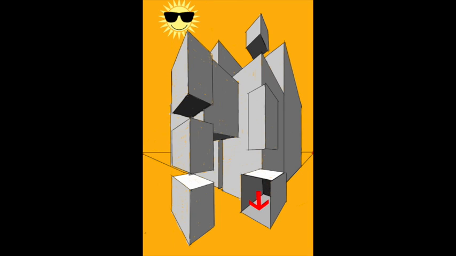The bottom of this interior space is going to be catching some light, not as much as the top, but some light, so it's going to be our light middle tone. The wall on the right side, just like the other walls on the right side, is not catching a lot of light, so it's going to be a middle dark tone. The interior wall, the wall that we can see due to its placement, is also not catching a lot of light, so it also is going to be a dark middle tone.